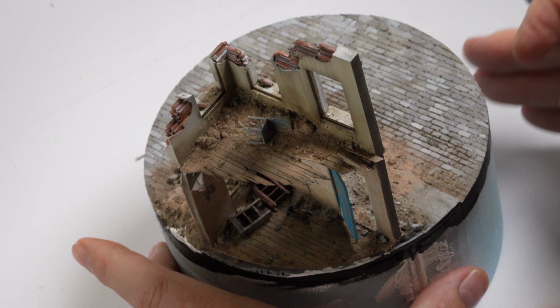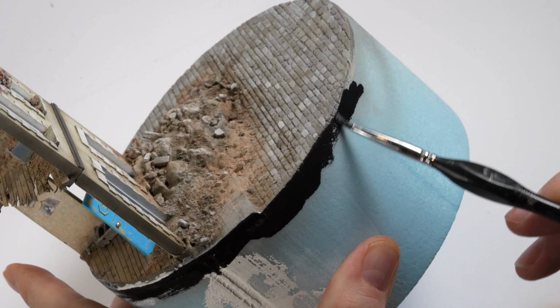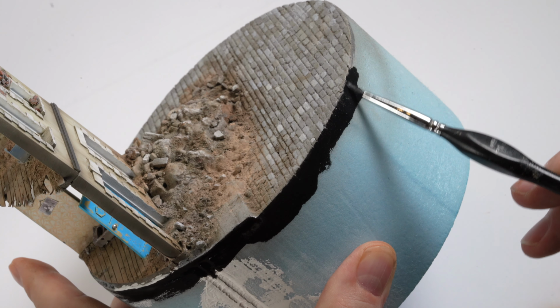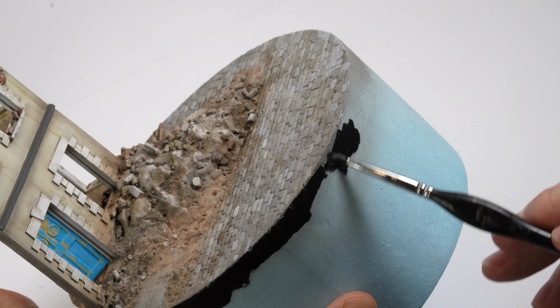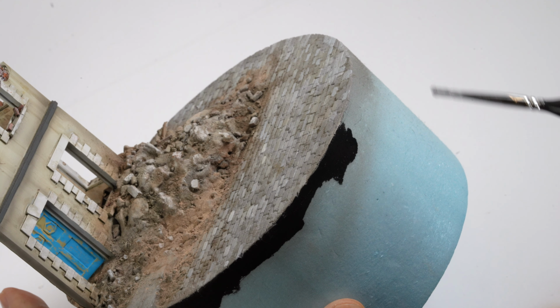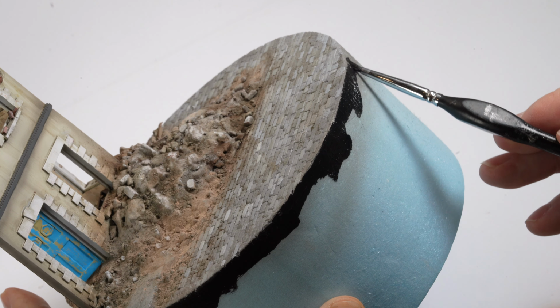I like my bases to present in a professional way and tell a brief story for the people who choose to read it. I first prepared the foam base by painting the edges in a black acrylic paint. This would obviously hide any edges where the print didn't cover, but it would also make the foam less porous, which will allow the adhesive from the print to adhere better to it.